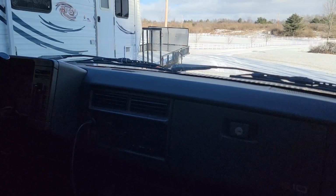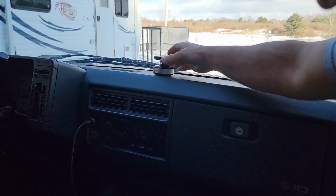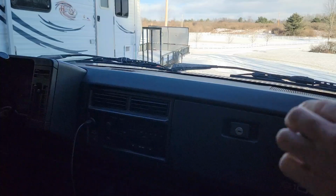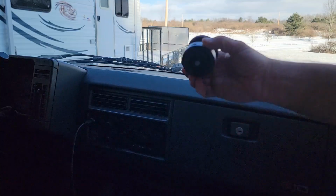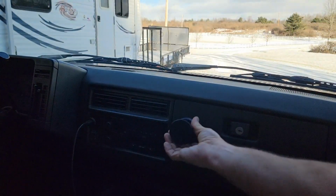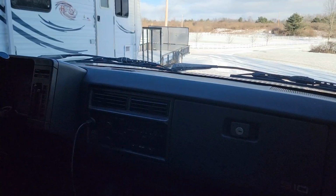Now, what about surfaces like a dash? I have an older dash, it's vinyl, but we'll see. So it does stick to it, but it has a hard time. Maybe hitting bumps down the road, it might release, so that's kind of an iffy situation. How about the window? Oh yeah, it holds fine with the window. Glove box door. Okay. There again, it sticks, but it falls off at times, so I would not trust it.